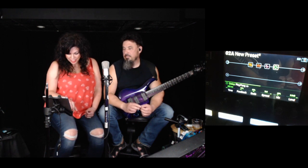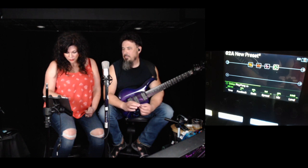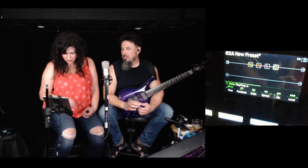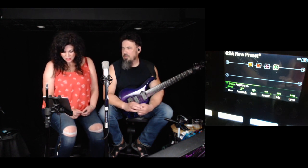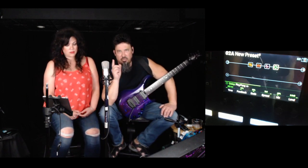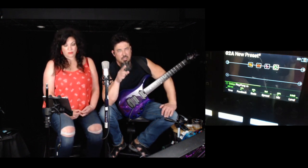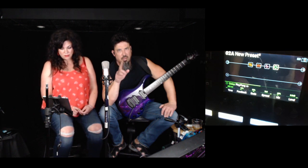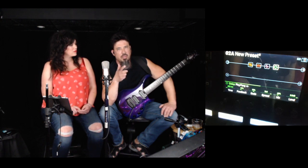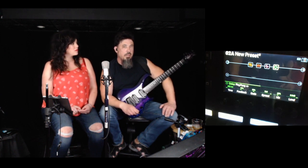Let's see. Jason: Updated my Helix last night. It froze halfway through. Now it's bricked and won't do safe mode commands. Oh, that's weird. Are you on Windows 10? You should be on Windows 10. There is an error message when you update it. It'll show on your Helix, but look at your computer screen. That's normal, and it'll say click to continue. The error message is normal. Click to continue, and it'll work. It's just an extra step this time because they're doing the Helix Core, which is part of their whole update. So try that and make sure you're on Windows 10.